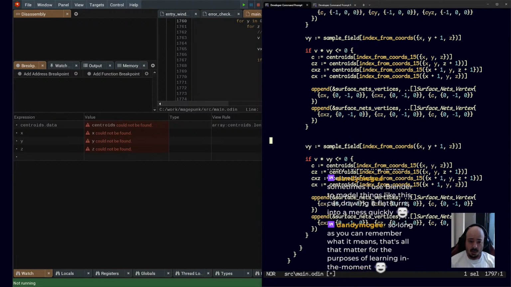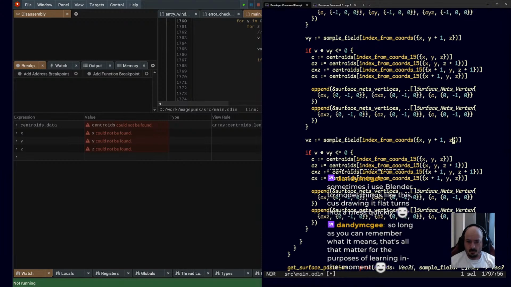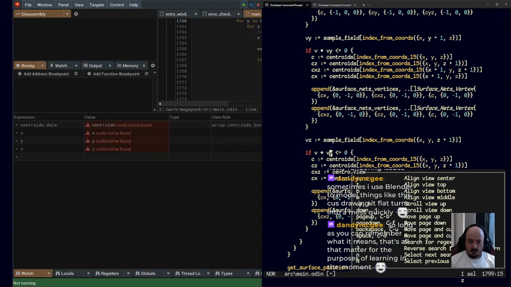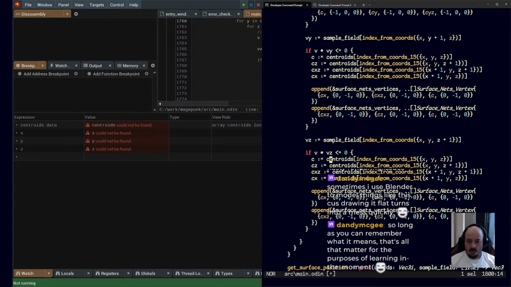Alright, let's do the Z-axis now. Plus 1. Okay, and we want to do C, CY, CXY, and CX.